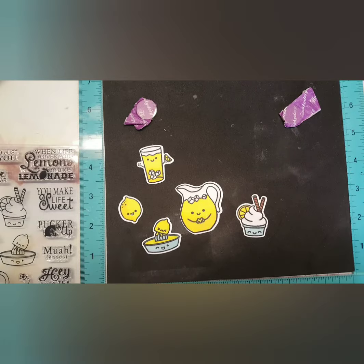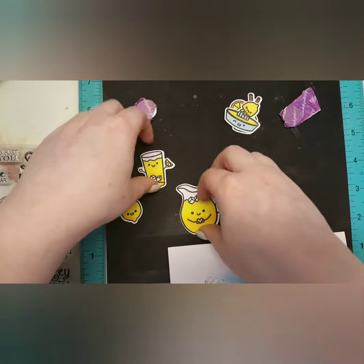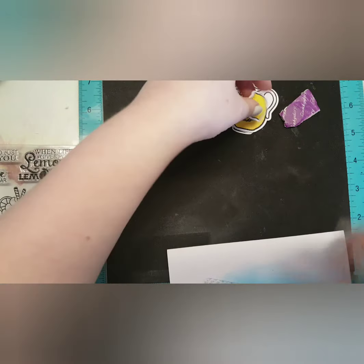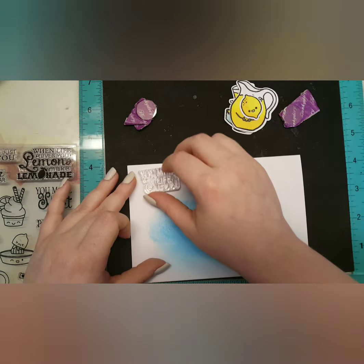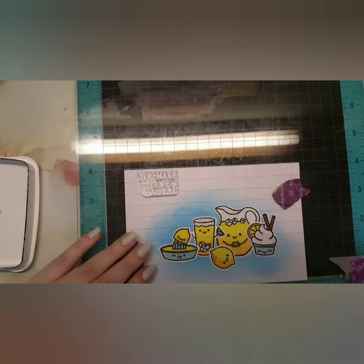I've finished colouring and die cutting, and I'm just bringing back in my card panel. The sentiment that I chose was "You make life sweet." I didn't really know what to do, but this definitely screams summer to me.